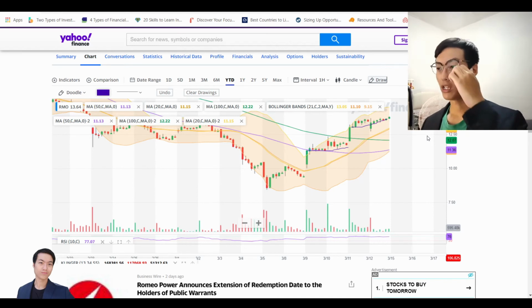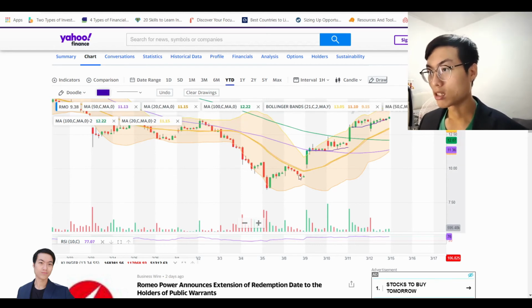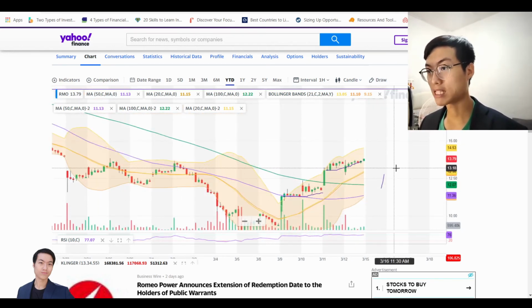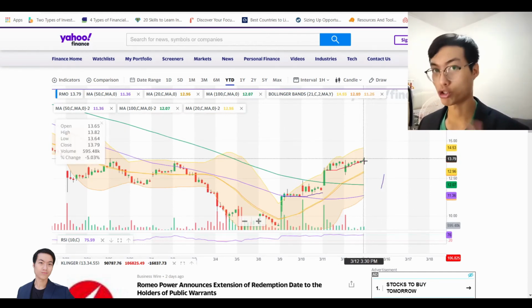This kind of pattern, where it's a straight line and a little bit upwards, really shows that there's a lot of buying pressure coming in. The next day, most of the time, if the market is green, it will gap up as well. So we can see down, gapping up, down, gap up. I can see this coming through again and again, and it's pretty similar to some other companies that have actually traded over the week as swing trades as well, which I'll show to you a little bit more later.